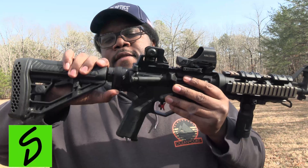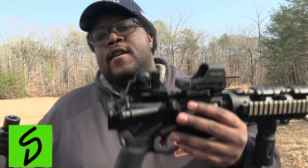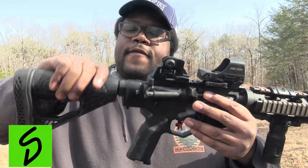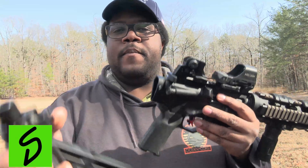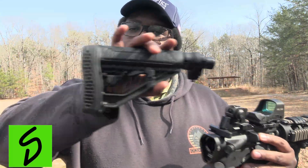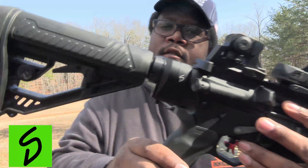One of the benefits to this is if you want to store your rifle in a bag and normally the rifle in the full configuration is actually too big to fit in the bag, you can get this brace from Stern Defense. Just the push of a button and your butt stock and buffer tube assembly comes off the rifle. It doesn't add too much to your length of pull, so it's still a nice short compact package.